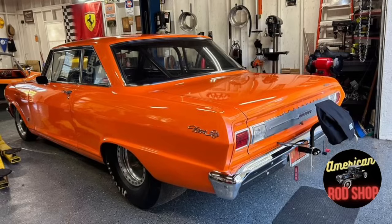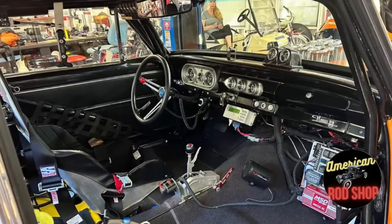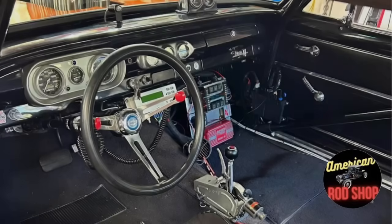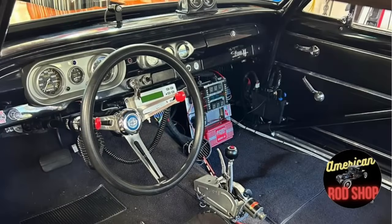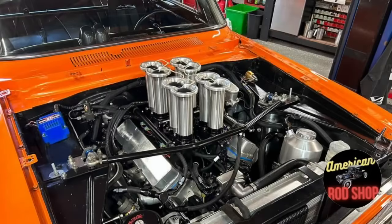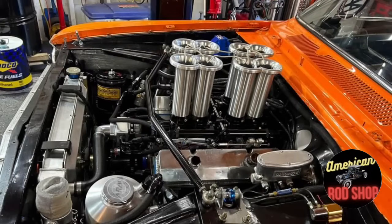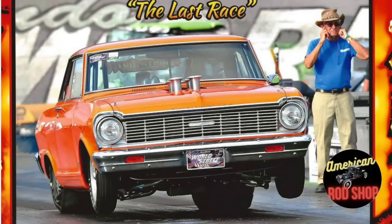The engine features 18-degree Brodix heads, Dyers rods, Isky roller rev kit, gear-drive cam with 15-to-1 compression, Lemons fender-well headers, a Krowne tank, and Holley EFI controlling Kinsler injection with two sets of stacks. The black racing interior features an 8.50 cage with fresh certification and a new 10-pound Stroud fire system. It also features a Stroud chute, a four-link rear Moser nine-inch with Daytona pinion and Moser axles. This is one very fast, beautiful drag car that is a consistent winner at the strip — asking $54,750 or best offer.